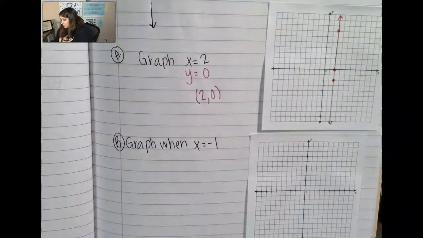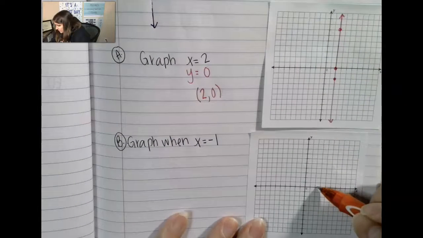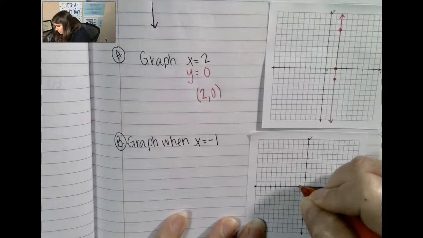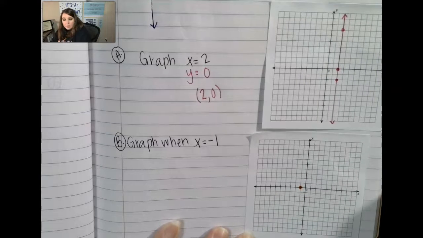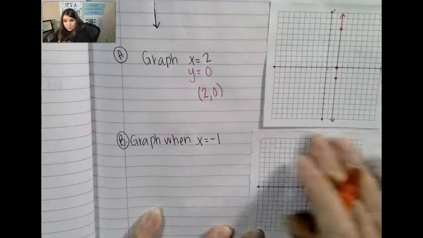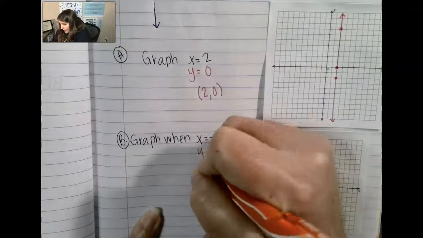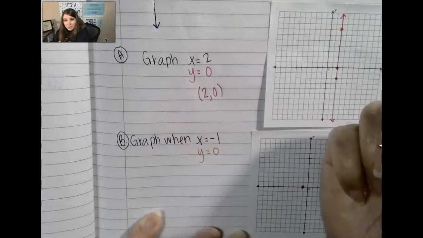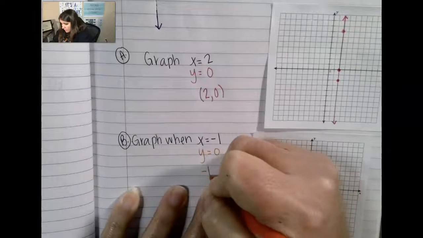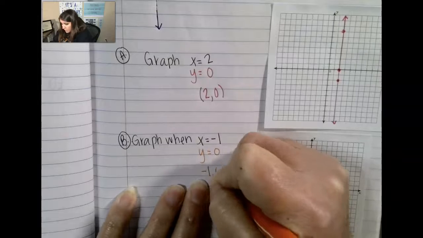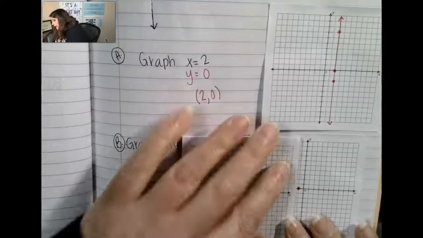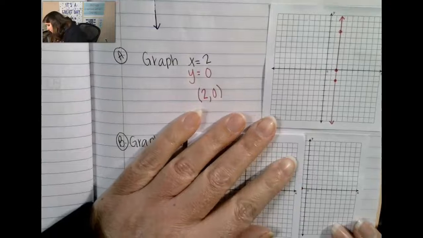So I'm just going to go to x. Here's my x, and I'm going to go to -1, which is right here, and put a dot. I am on the 0 for y. So y is going to equal 0 when we don't know what it is. So our first initial ordered pair is -1, 0. And this tells us that y could be possibly anything.